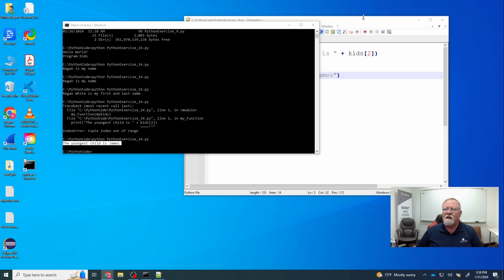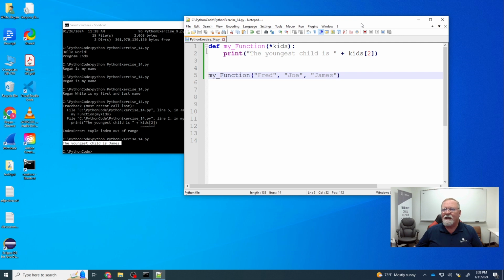Now sometimes we want to set up a default value. If there's a game that you're building and the default weapon for a fighter is a short sword, and sometimes he's carrying a different weapon. So maybe we want to build a function for his attack, but we don't want to presume what weapon he's carrying. If he hasn't gone past a certain level, then he might just be carrying a short sword, or when we're building the character, we're going to assign him a short sword. But let's go ahead and look at how we can set up a default.